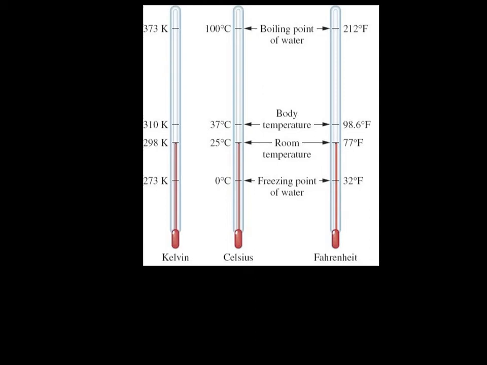So in this short video, we'll look at the different units of temperature and how we can convert back and forth between them. There are three main units that we're familiar with for temperature: Kelvin, Celsius, and Fahrenheit. Celsius and Fahrenheit are in degrees. Kelvin is just Kelvin, so it's not degrees Kelvin.